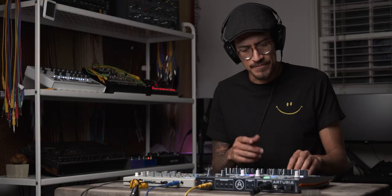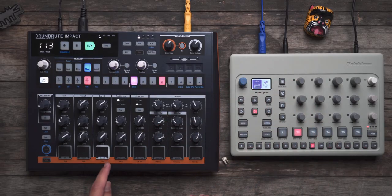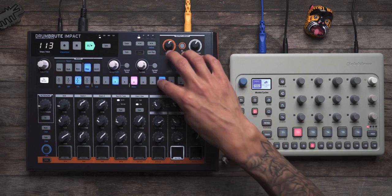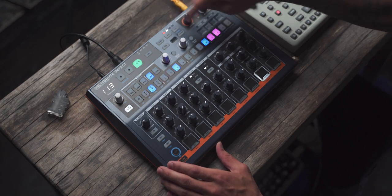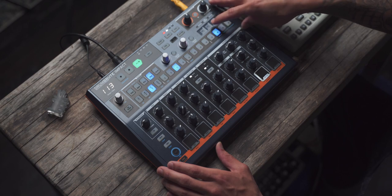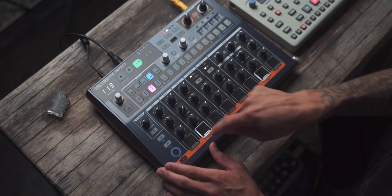So one thing I like doing a lot, I've kind of been messing with this a lot more, is on the last quarter of the bar, the fourth section, I'll try and add less stuff to kind of give it a bit of a pause. So right now we have this open hat kind of reintroducing the bar. See how it just leaves this big gap. So what I'm gonna do instead now is I'm gonna extend this. And on the first section, I'll have it where it was. Cool, that works. We don't need some toms.